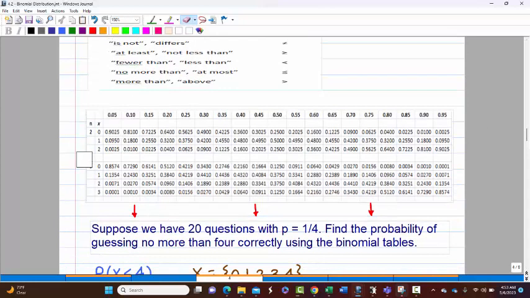Now this little snippet is from the entire table. It's just so you see what it does. It has the n's here, and I think my table goes all the way through 20. n is 2, n is 3, all the way down to 20. And like I was saying earlier, whatever your n is, your x's are going to be all the way from 0 to whatever that n is. So for 2, your x can be 0, 1, or 2. For 3, it can be 0, 1, 2, 3. And so forth. Then across the top row are different values for p.